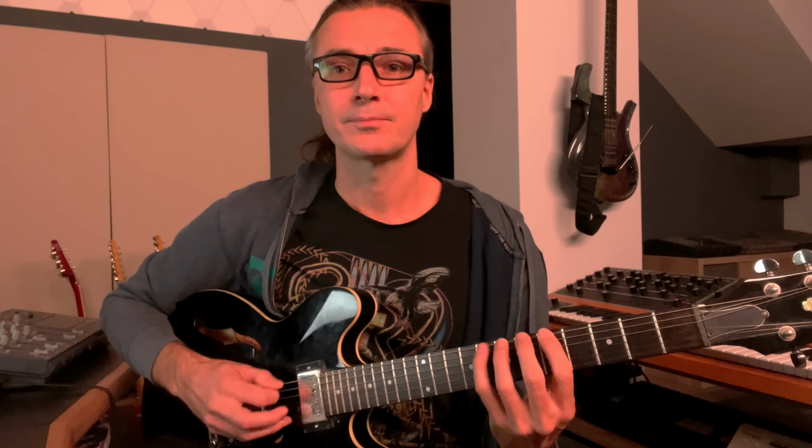If you want to spend a little bit more time with each combination, you could play 4 times like this, and then change. Right, so you want to focus on the sound, the tempo, everything, the attack of the string. But that's a great exercise, right? But it's only one of them.